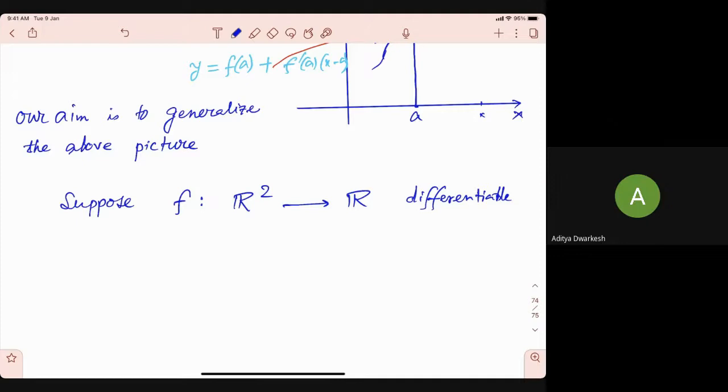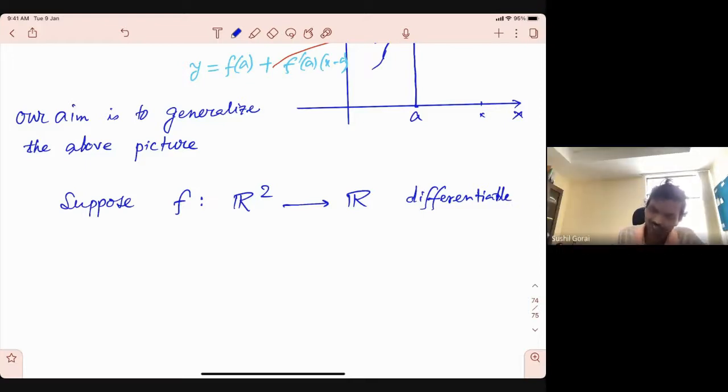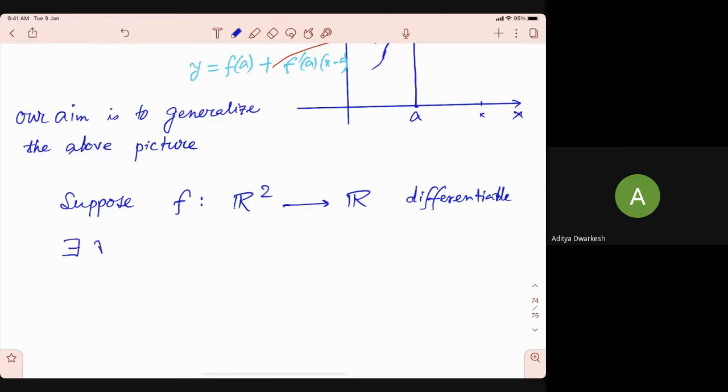So I mean, if a linear transformation exists such that f of (x plus h, y plus h) minus f of (x, y) upon h minus lambda... I mean, if such and such linear transformation exists, what is the limit? The limit is very important. So what is the limit? So you said there exists, so limit h tending to 0 of f of (x plus h, y plus h) minus f of (x, y) upon h.